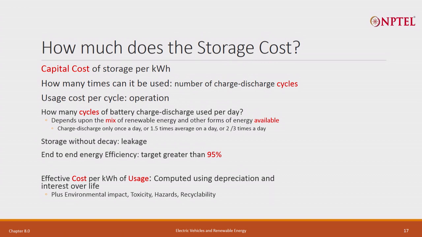Using all this, you have to compute what is the per cycle charge and discharge cost, and I have to add that to my renewable energy cost — the per kilowatt hour generation cost plus the storage cost — so that I can get it whenever I want. If you look at it, there are two kinds of cost. One is capital cost — one-time cost — and there is a lifetime based on number of cycles and number of cycles used per day. Capital cost, lifetime, and operational cost — I have to take both into account.